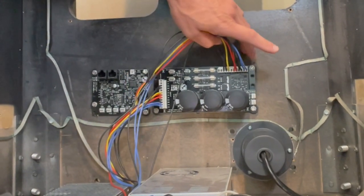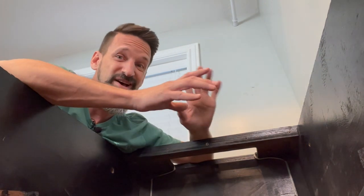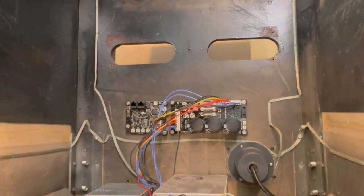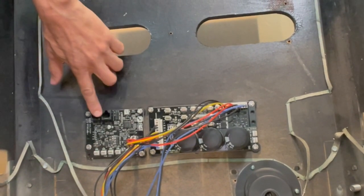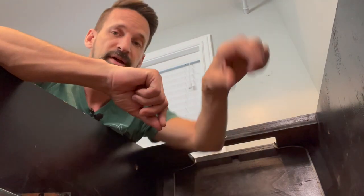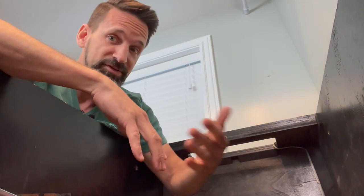If you remember from the other video, pinball machines used to have giant circuit boards in the back boxes controlling a lot of things. Now everything is way more modular. The nano controller is the smaller board that receives some power, has a micro USB connection to talk with your computer and receive all the instructions, and it has ethernet ports to send out instructions to the node boards further down the line. You plug an ethernet cable into the port, run it out to a board located underneath your play field, and from there it has pins and connectors going out to your actual flippers, slingshot coils, etc.